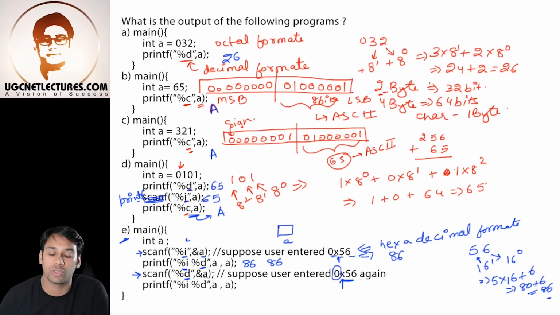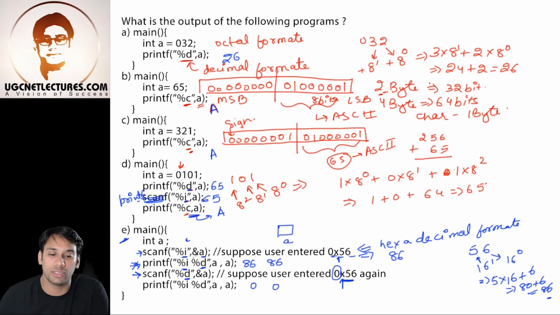Therefore the value which will be stored now in this variable A is 0, and it is going to print the output. So the output will be 0 space 0. Okay, so this is the difference between the %I and %d. I'm repeating again: whenever we are using %I and %d in a printf statement, there's no difference in their working. But whenever you are using %I and %d in a scanf statement, then there is a difference, right?